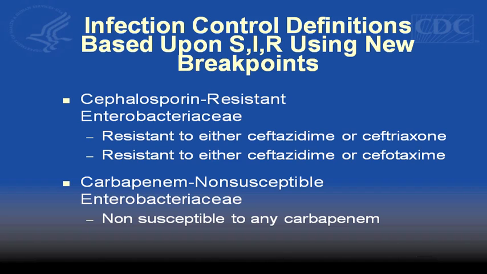And then for the carbapenem non-susceptible Enterobacteriaceae, I would propose that any Enterobacteriaceae that tests non-susceptible to a carbapenem should be identified for infection control. And the reason I propose that is because these isolates either have a carbapenemase or they have a plasmid-mediated AMP-C that's combined with a porin loss, or it has a plasmid-mediated ESBL combined with a porin loss. And all of those are isolates that you would want to identify for infection control. Any kind of plasmid-mediated extended spectrum beta-lactamase, I think, would be an appropriate use of infection control resources.